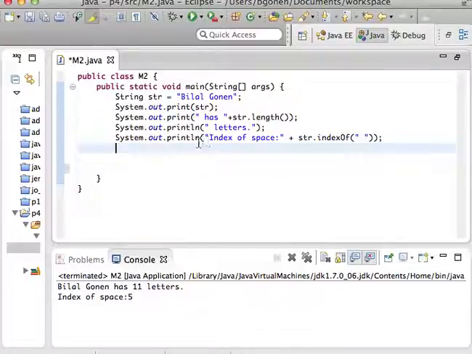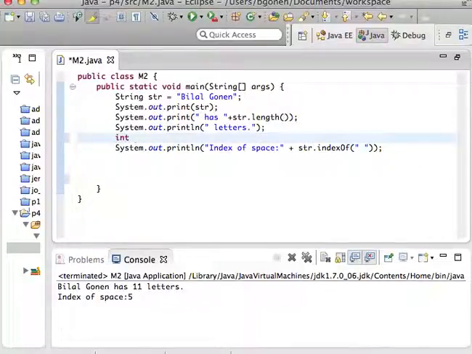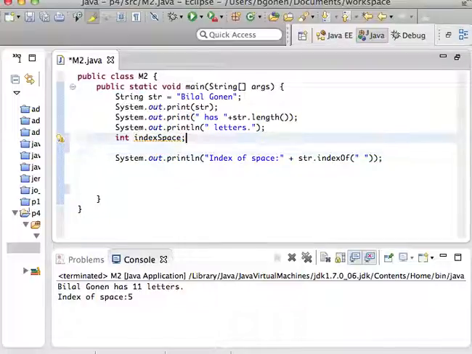Let me assign it to an integer. So in here I can say int index space, index of space, and in here I declare a variable which is index of space, and also I can assign any number, for example 44. But instead of hard coding, meaning I put a number directly, I should get this number from the method.